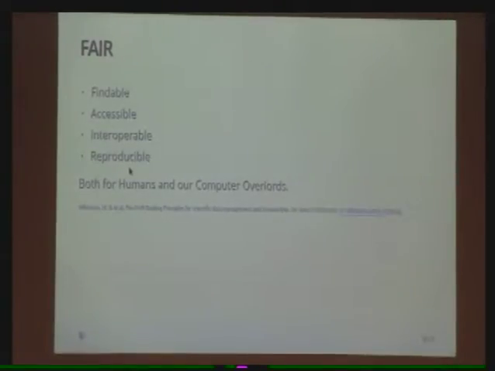So what does it mean to be findable? That means that you can type in a URL and you'll always get to that piece of data, regardless of how much time has passed. Similar for accessible, that there are certain restrictions or maybe no restrictions for accessing it. Maybe you have to fill out a form that says you're going to use it in a certain way, but there are a set of standards for ways to access it. It's interoperable, so I can give it to you, you can give it to somebody else, and they can all work on it in pretty much the same kinds of ways, fairly easily.